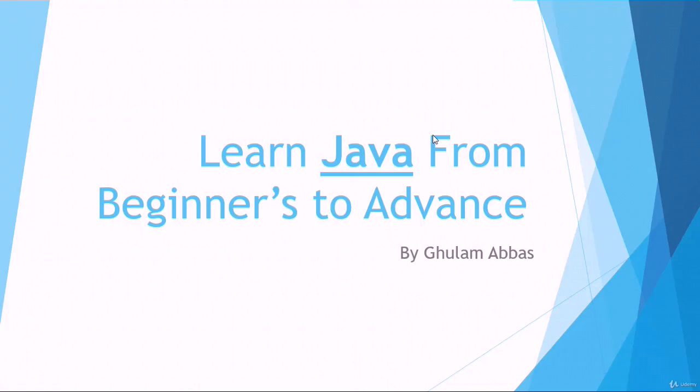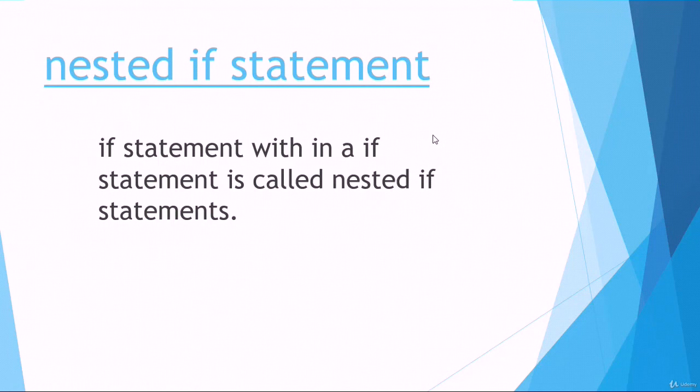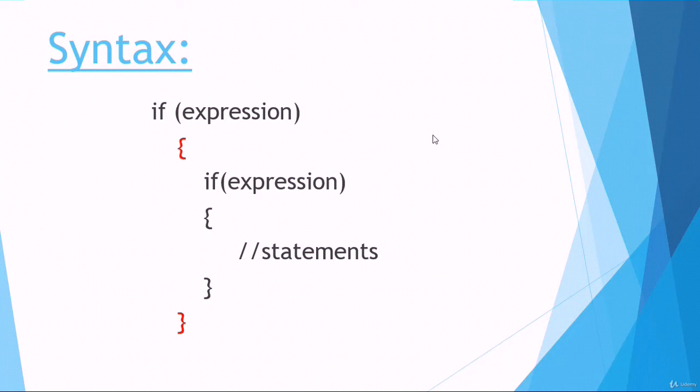Hello and welcome back to this course. Today we are going to discuss the nested if statement. An if statement within an if statement is called a nested if statement. It means when we write an if statement within the block of an if statement, we call it a nested if statement. You can see its syntax.